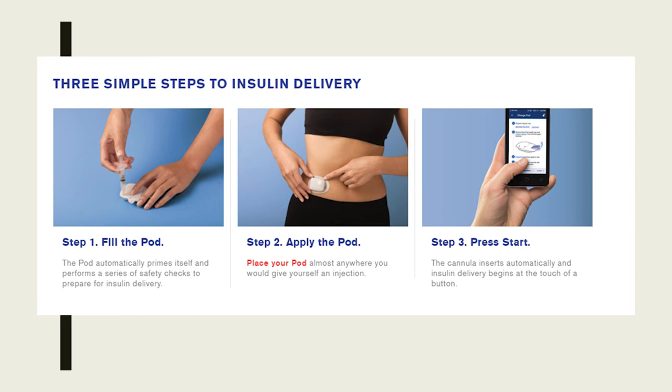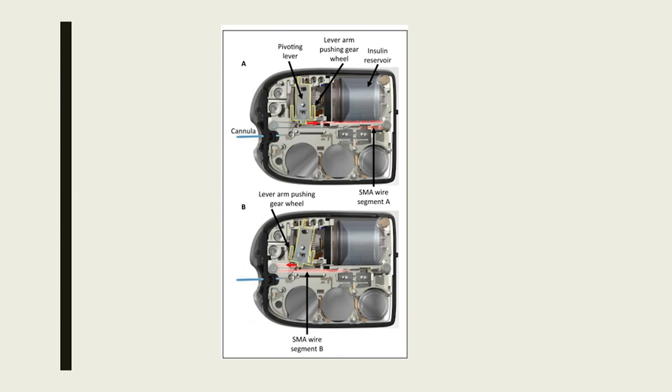But a lot of patients like that you really don't have to go through the process of shooting a needle in yourself at all. You just press a button and it takes care of it, and it's really a fascinating little device. It's waterproof, certainly good for water sports. And it's hybrid closed loop technology. I don't know when it will be available. There are some published pilot studies showing it, but I don't have any idea when it'll be out.